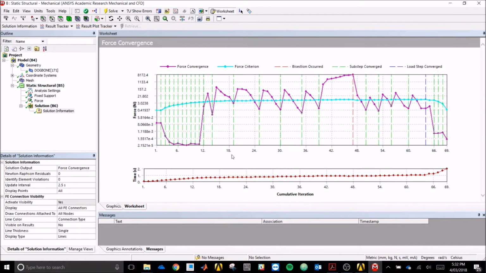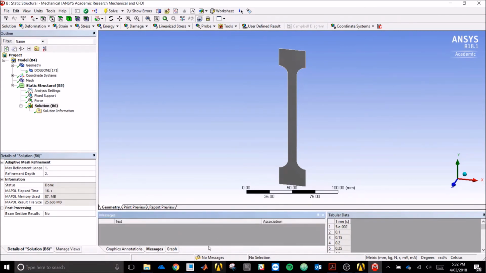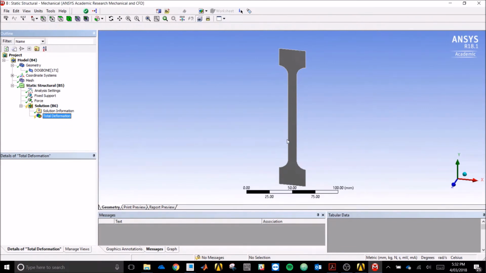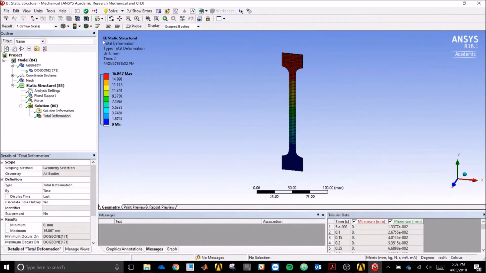It took a little bit longer than the default 20, but this was still quite a quick solve. Nonlinear solves are prone to errors, so always check your message log. Then we're going to add a total deformation scale. So that's to form 16 millimeters. So that's quite significant.